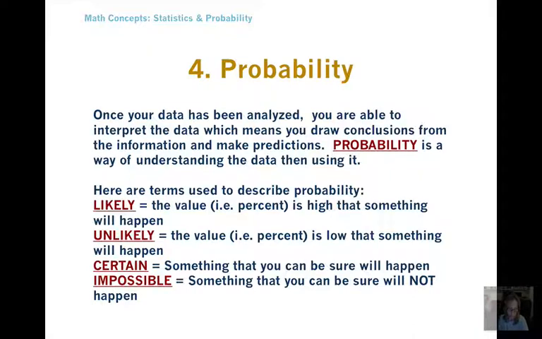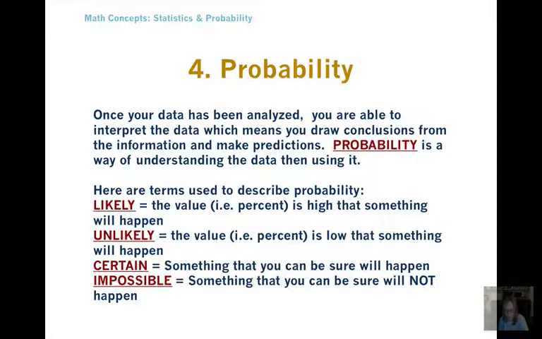Probability. Okay, now let's take it one more step further. You have your data and you've charted it, and you've gotten some statistical landmarks to help you get meaning from the data. So what is probability? Data doesn't just help us figure out what happened in the past. It can be used to predict what might happen. This is where data really becomes useful.